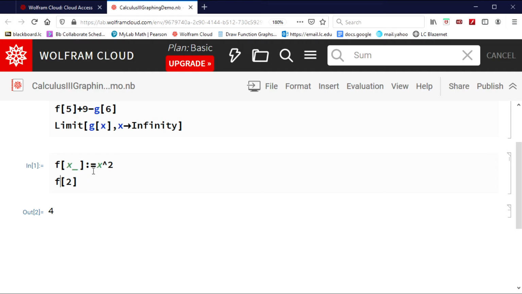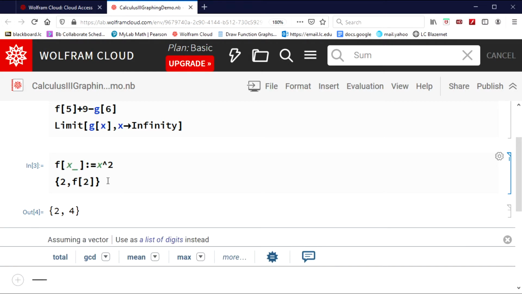Or I could come back and, if I wanted Mathematica to tell me this as a coordinate, note that a coordinate is really just a set, represented by an array of 2 values here. This would be the coordinate 2, f at 2. And if I hit enter, Mathematica will tell me that coordinate. 2, 4 would be our coordinate there.